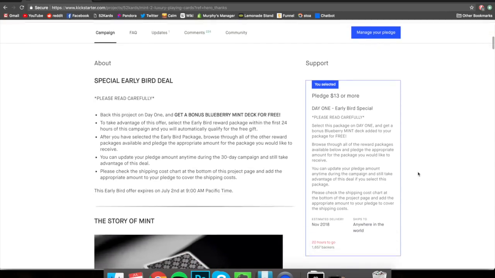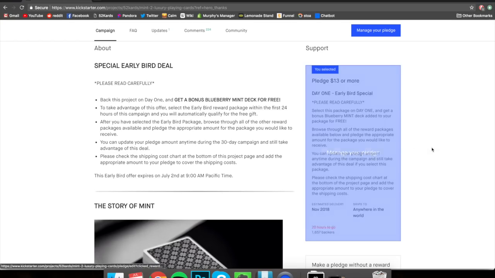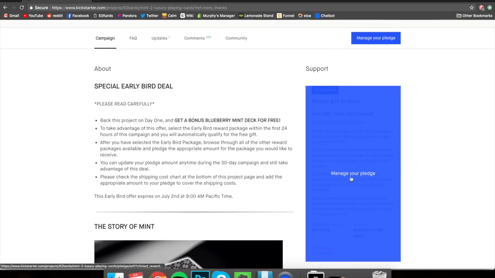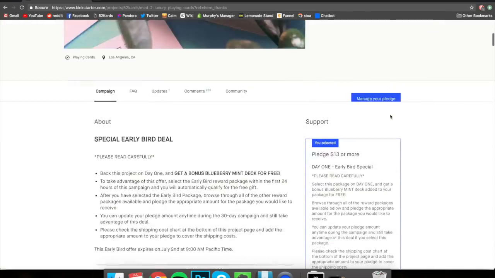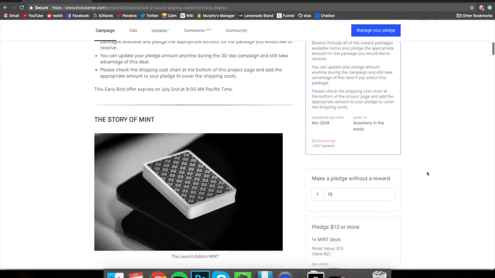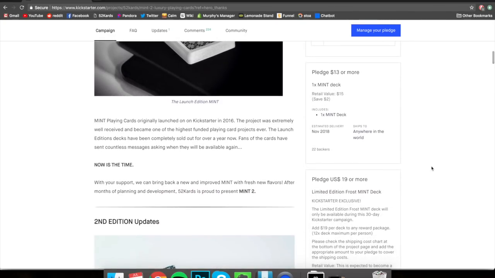Okay, now let's say I want to get more decks though. I don't want just 2 decks, the one that I'm pledging for and the one I'm getting for free. I want to get more decks. So how do you do that? Well, at any time you can manage your pledge. See, if you hover over, it's going to say manage your pledge. There's also a button at the top that says manage your pledge. So I'm going to scroll down and decide what exactly I want in my reward package.